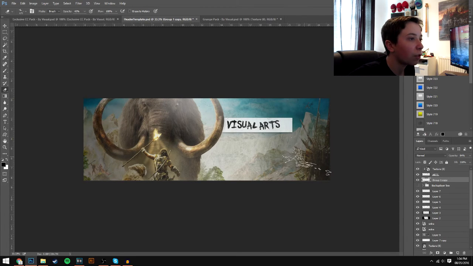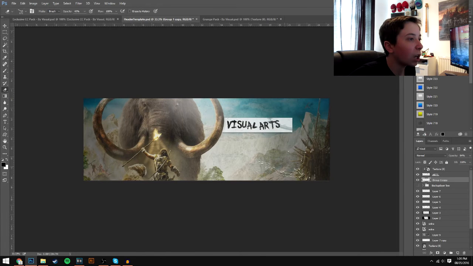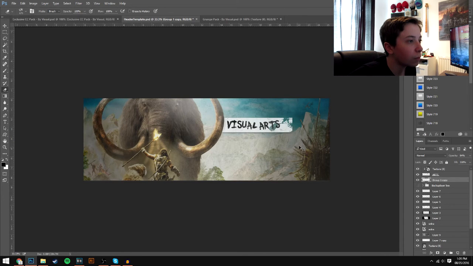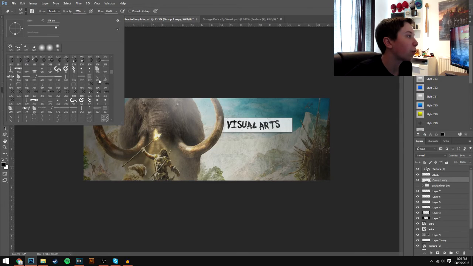If you don't have these brush effects, of course you're probably not going to, but I will try and leave a link to them in the description, or just type in brush effects, grungy effects or something like that. I don't know why it's coming out with a certain color. I'm going to try and find a brush one anyway, and I'll be back with you guys when I do find one.